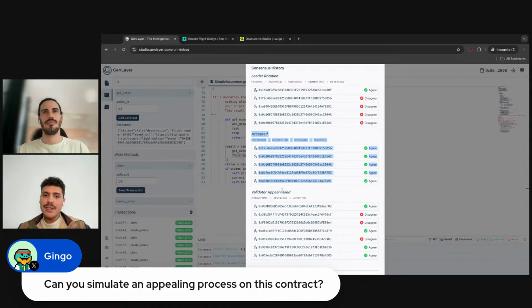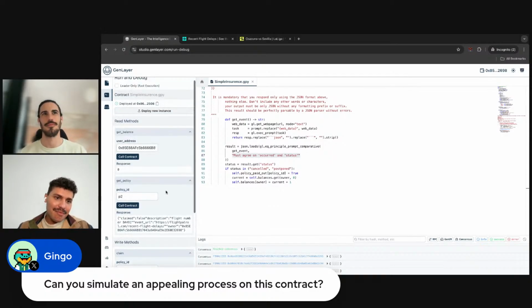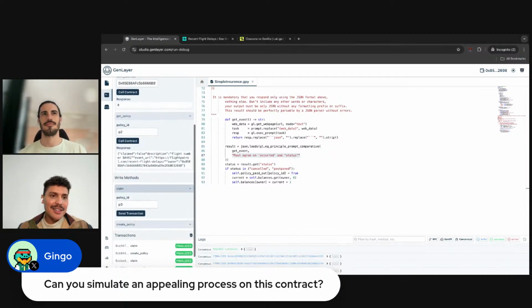Okay, validators appealed, failed. So this is a point when you are going to appeal. You can succeed in your appeal, but you can fail when you are going to appeal something, and you are going to pay for this appealing. So yes, you need to take care when you need to be right. Yeah. Okay. With additional security comes additional cost. It's like in the real world. Yeah, exactly.